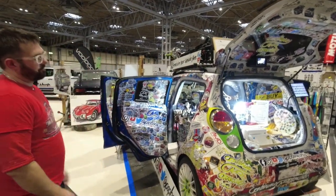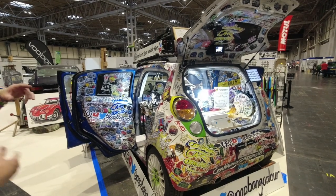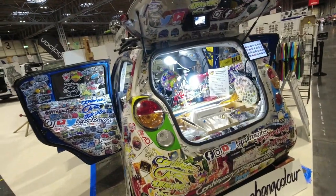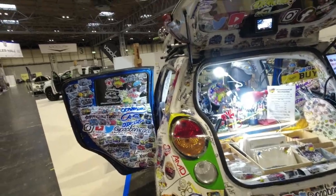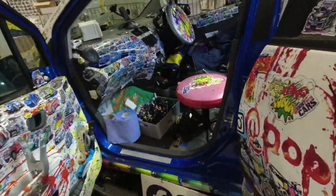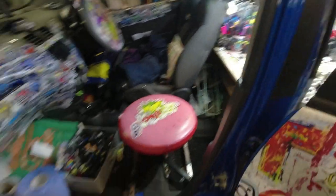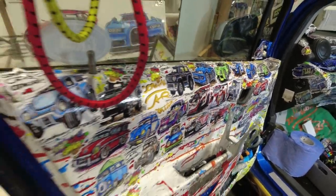It was a lockdown project. Rather than painting with the radio control cars I'd normally do at shows, I started something called continuous car drawing — the entire outline of the car is done without taking the pen off the page. It's done inside the car; there's no passenger seat, so I've got a stool in there instead. I sit backwards and create drawings in there — this is what I've been doing at all the events this year.